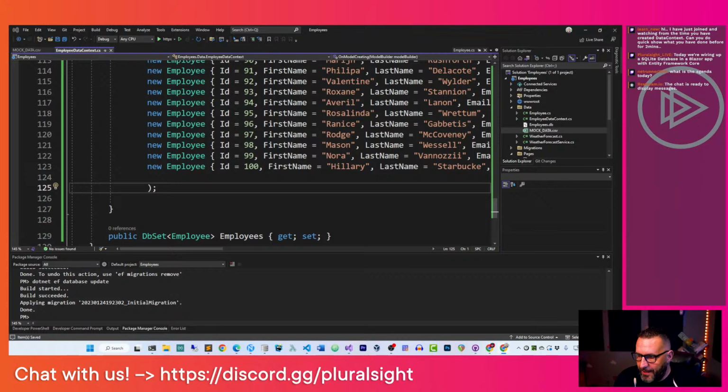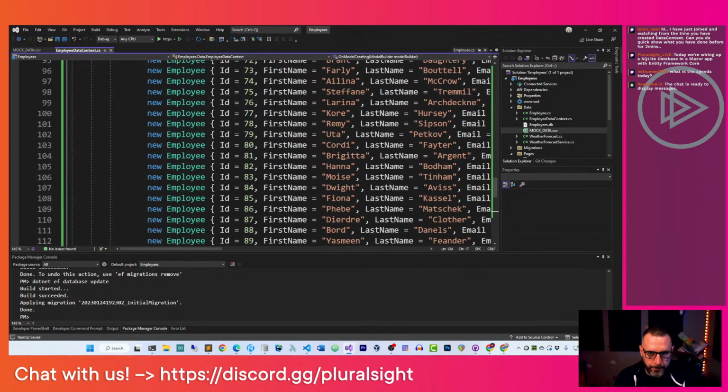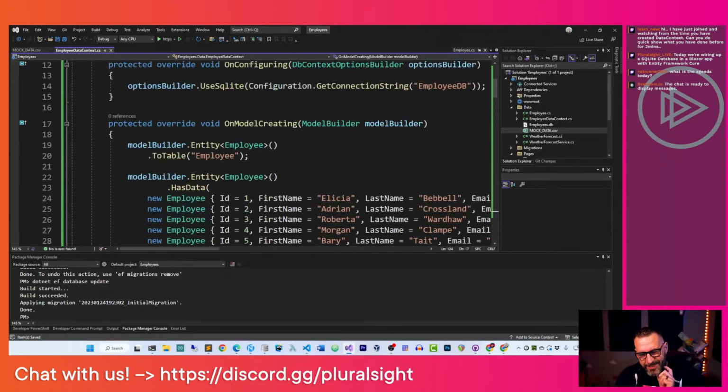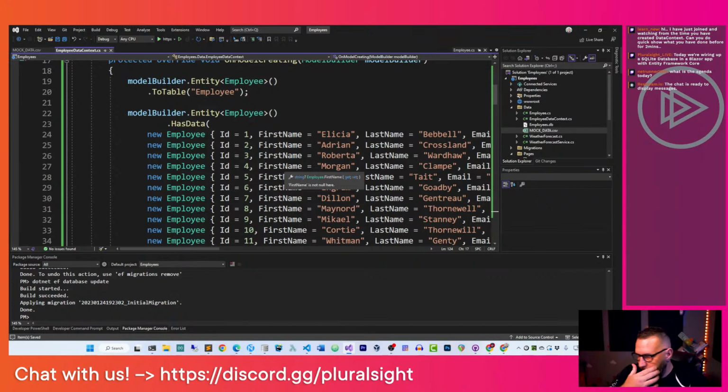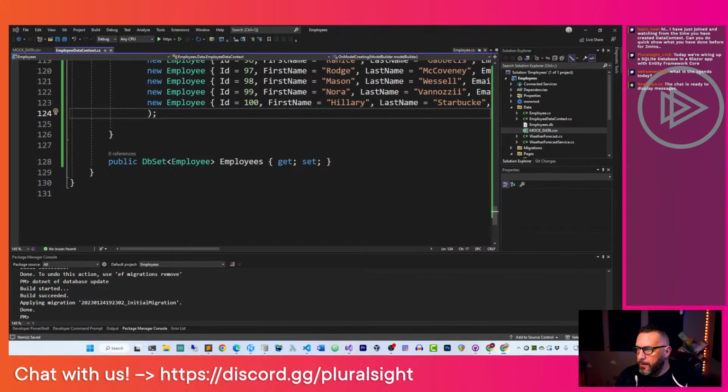So Learn New, did that kind of clear up what we're working on? We're basically building an employee database, like a management system type of thing. I hope that clears it up a little bit. And we're going to build a Blazor component that shows this, and we can manage it and all that kind of fun stuff today. It's going to be cool.